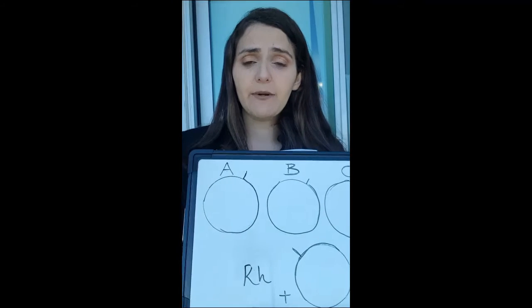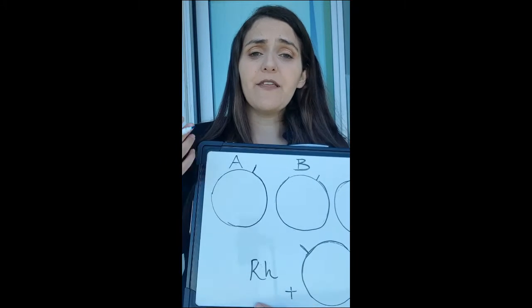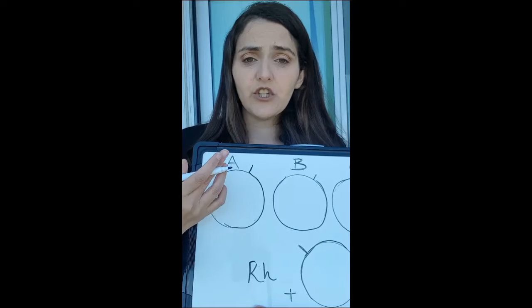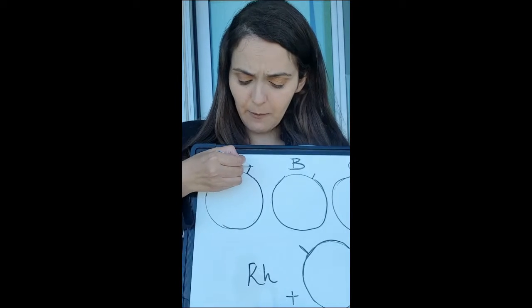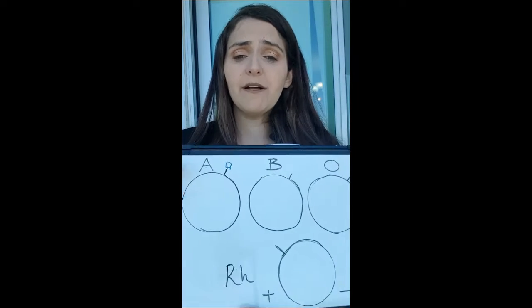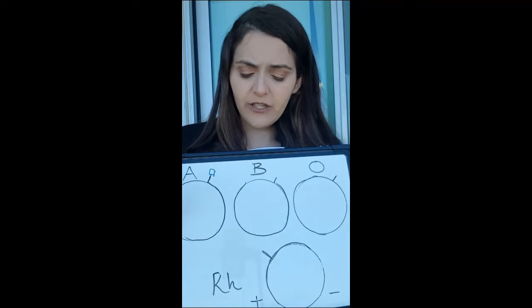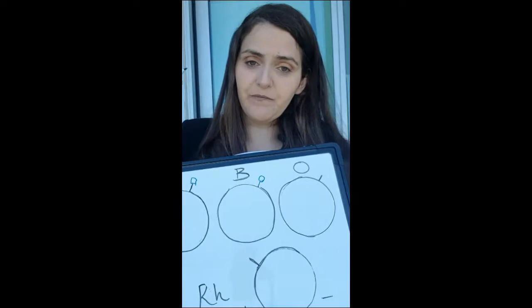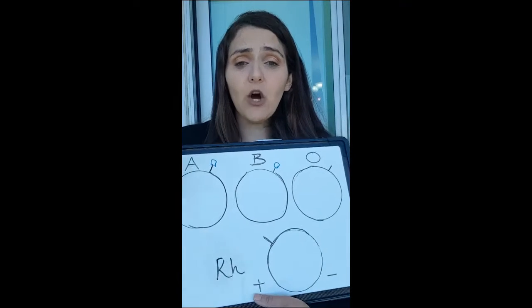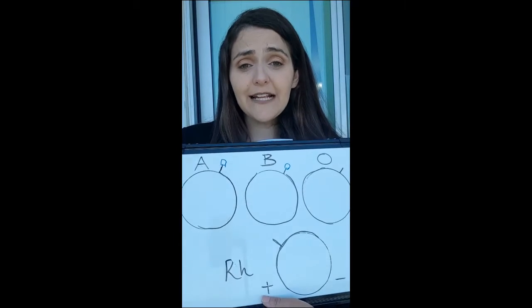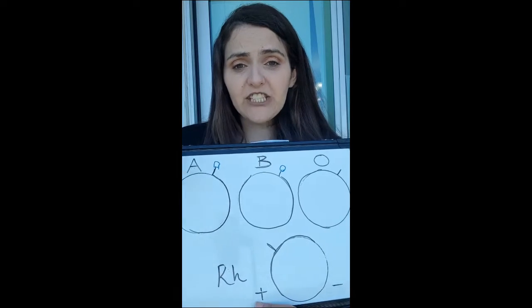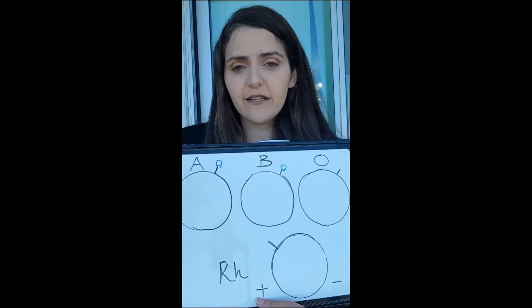Somebody who has an A blood group, they have an enzyme that changes the H antigen structure to, let's say, for example, a square. Somebody with a B blood group has a different enzyme that changes the H antigen into, let's say, a circle. Somebody who has an O blood group actually means that the enzyme that they have is not working. So the H antigen will stay the way it is. It will not change. What does that mean for us?